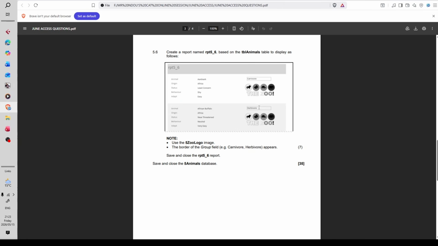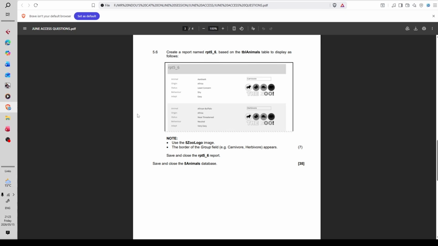But what is this? We have adapt, behavior, status, origin, animal. We also have that one. Let's confirm. I think that's the group. I think that's the grouping one.